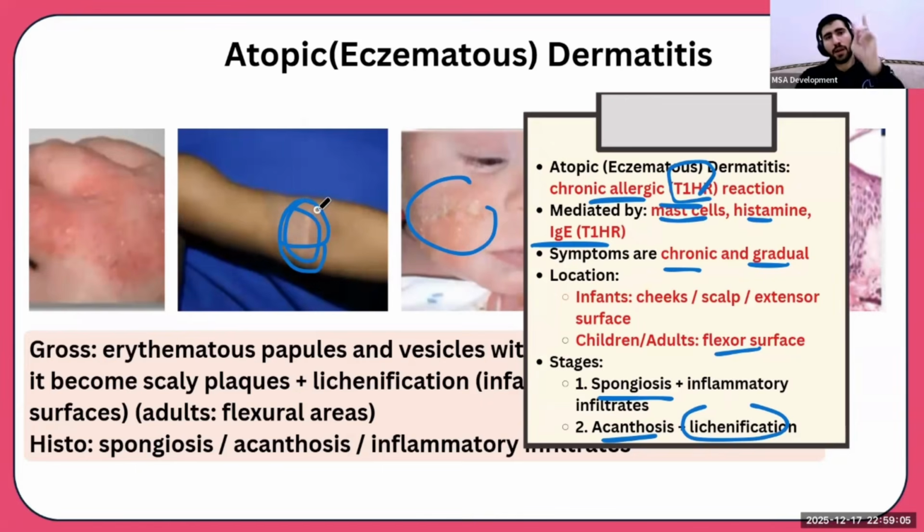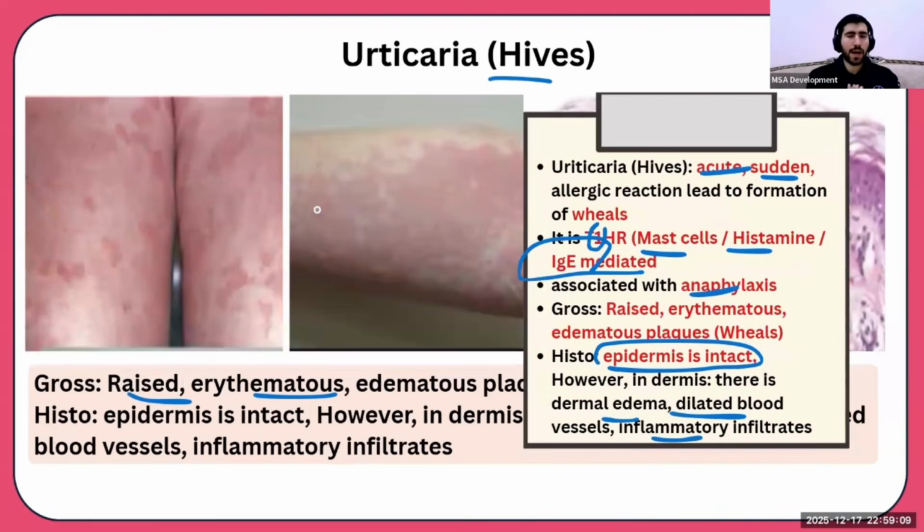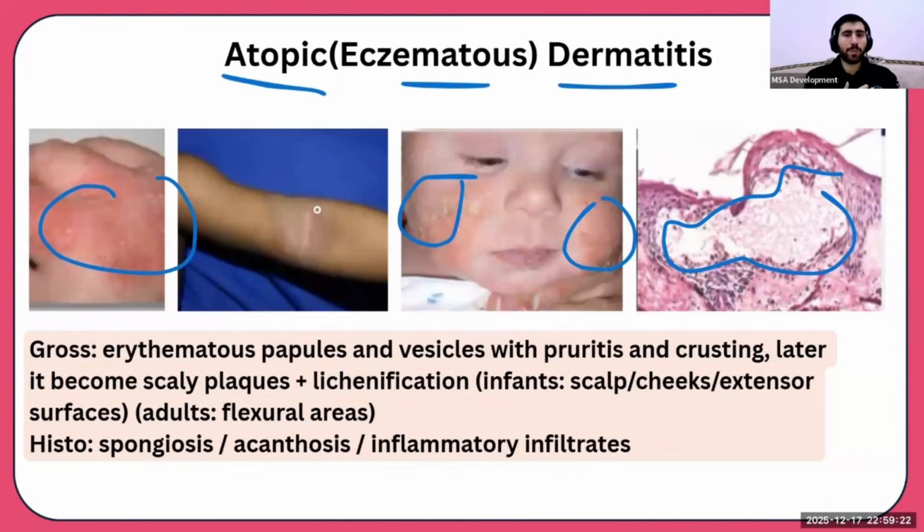So there are two diseases caused by type 1 hypersensitivity reaction. First one is urticaria or hives. When you eat something you are allergic to, you will have an acute sudden reaction. Your body will be full of red plaques and papules, and then it will be gone. It only affects the dermis. However, atopic eczematous dermatitis is due to chronic exposure to the atopen, and then you will have inflammation.